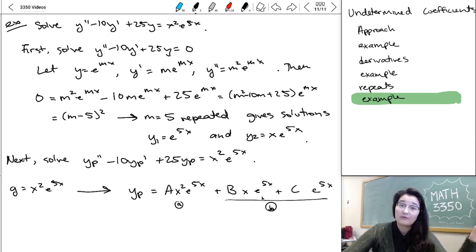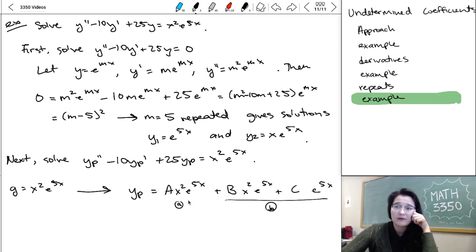So I have both those functions. I need to deal with it. Here, bx e to 5x, I'm going to multiply by x because I want to try and get to a new function. But now, I already had x squared e to 5x. It's right over here multiplying a. So this function is no good to me. I actually have to multiply by x again, taking me up to bx cubed e to 5x in order to have a new function. So that's b, multiplying by x until something new happens.